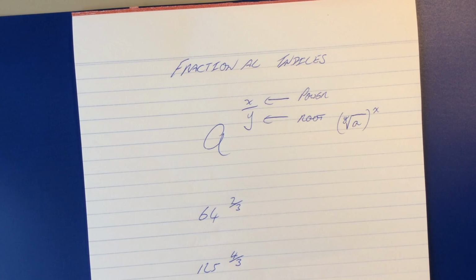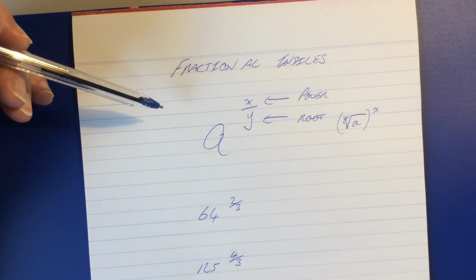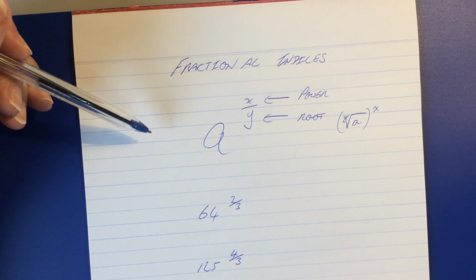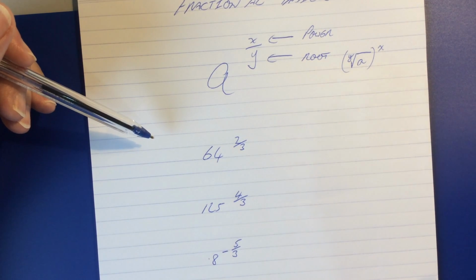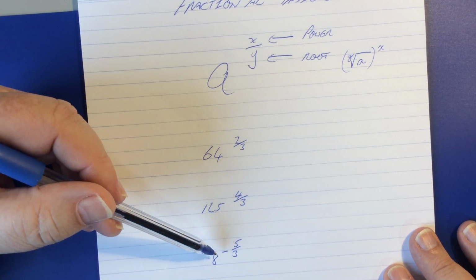This is particularly useful later on in high school and at university when you're dealing with things like calculus, because calculus doesn't particularly like surds, and therefore it's a good idea to be able to move between the two forms, and indeed it may be worth my doing a video on that. Now, we're going to get straight into this and show you in practical terms how this works. We've got three examples here, one of which is negative.